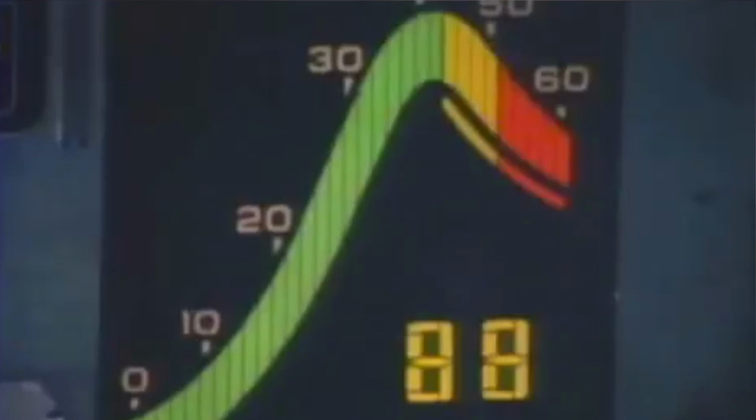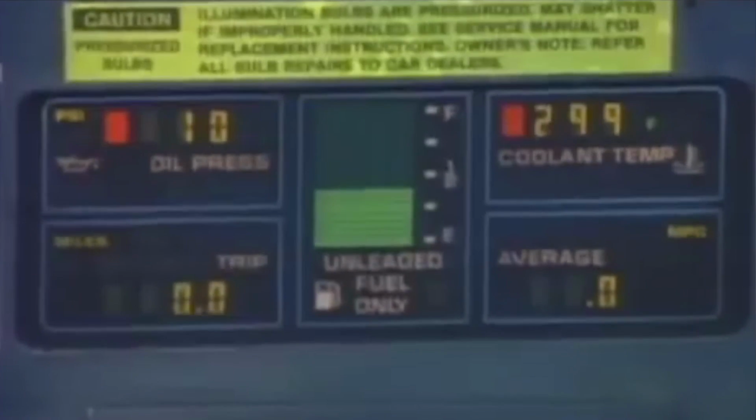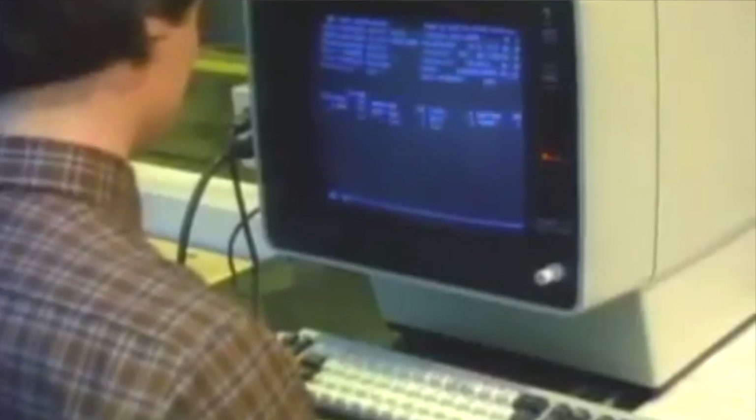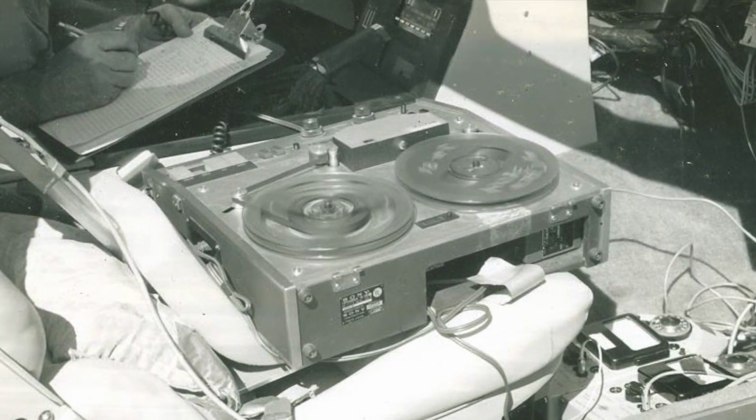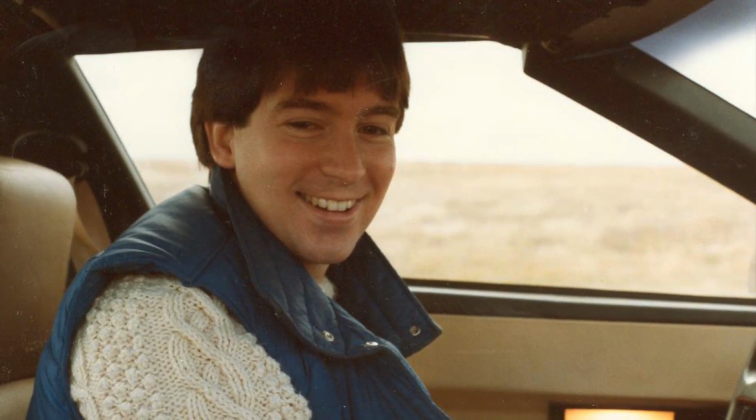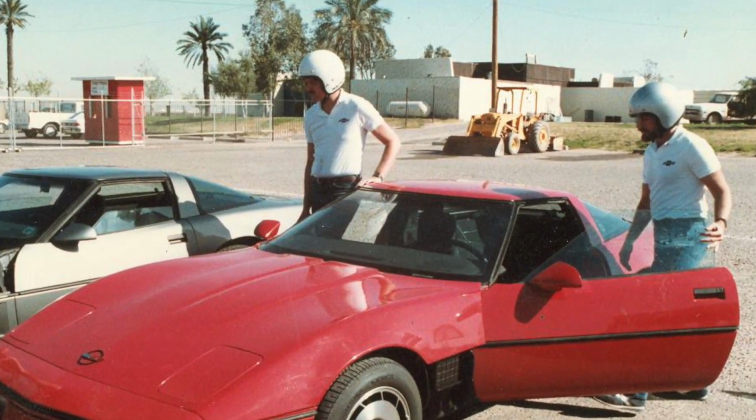But the whole process was starting to change at that point in automotive history, because computers were becoming powerful enough now to do a lot more mathematical analysis than we'd ever been able to do before. And we were just learning to do it. And then also, at the same time, computers were beginning to be more useful to us in the testing area of vehicles as well. Larry Fletcher and I were assigned to do all the ride and handling on the 83. There was a lot of work to do in a very short amount of time. We didn't get the very first prototype until less than a year before it was supposed to be launched.